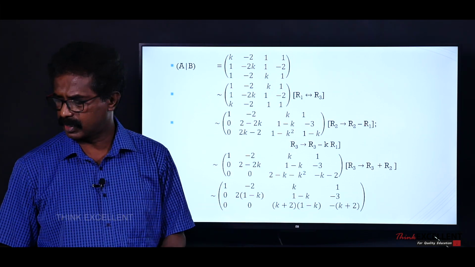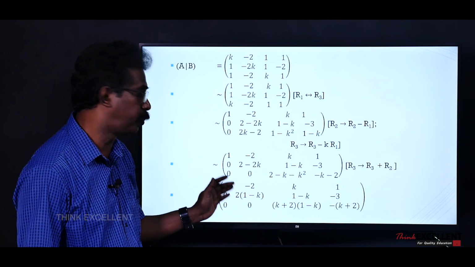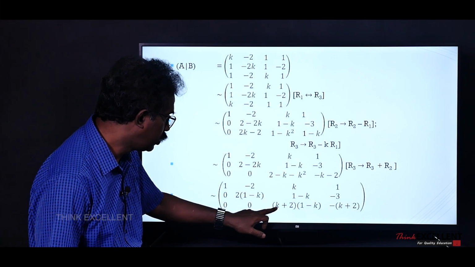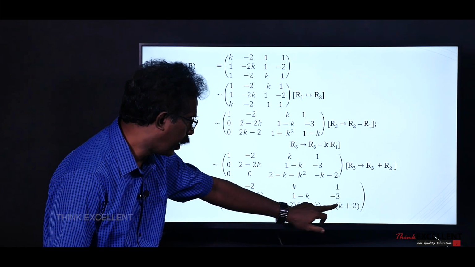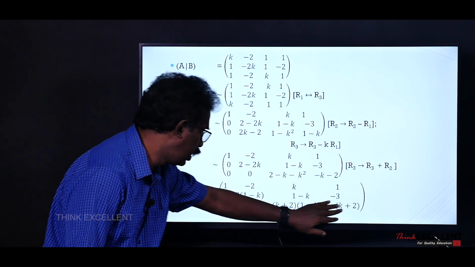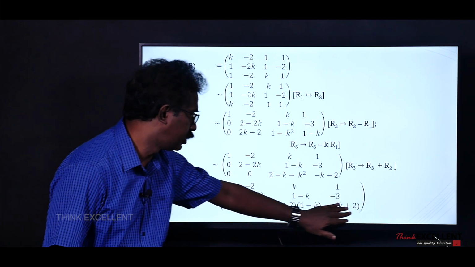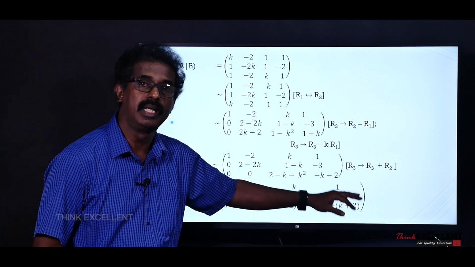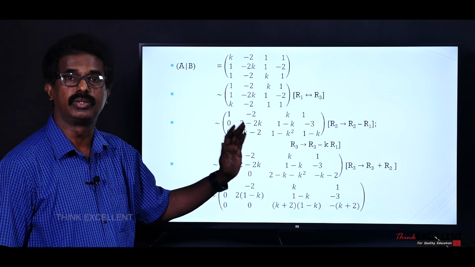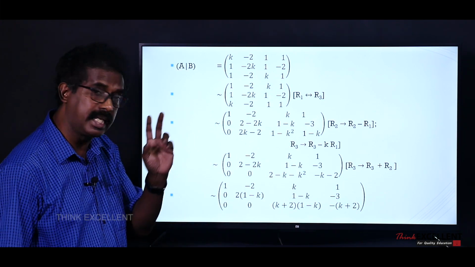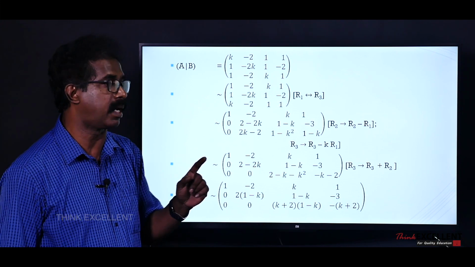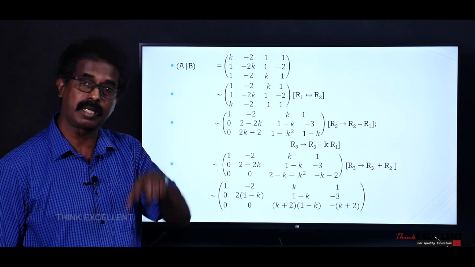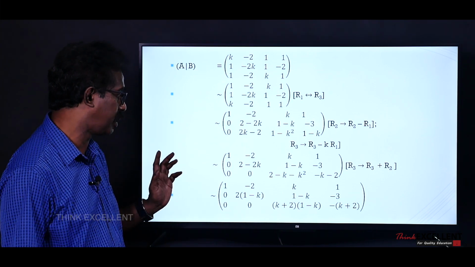Suppose wherever x comes you put minus 2. What happens, you know, when you put minus 2 plus 2, 0, minus 2 plus 2, 0. This row fully 0. Last row fully 0. You will get only 2 rows. So rank of AB is 2. Rank of A also 2. So they are equal, so consistent, less than number of unknowns, so it has infinitely many solutions, and that is the answer for the third part. Third part they asked infinitely many solutions.